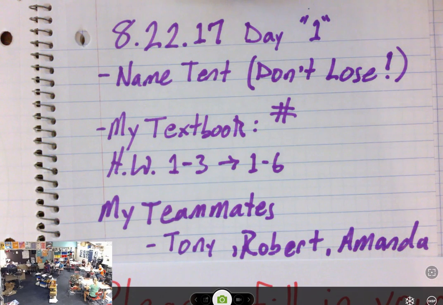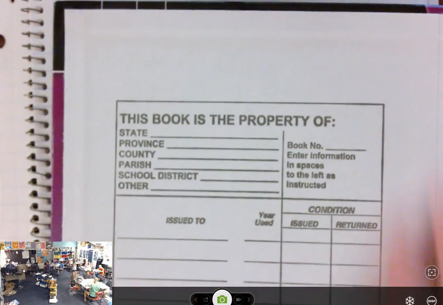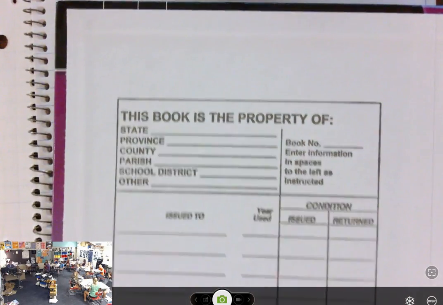Allison, you are going to be textbook number 2. So go ahead back there and grab it. Once you have your textbook, sorry guys, go ahead and give me your attention up on the board for a second. Once you have your textbook, inside the front cover, I'll show you this now since everyone's going to get their textbooks.